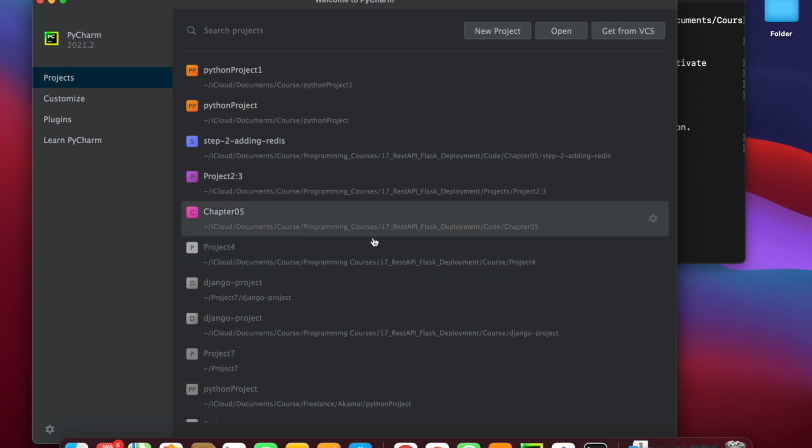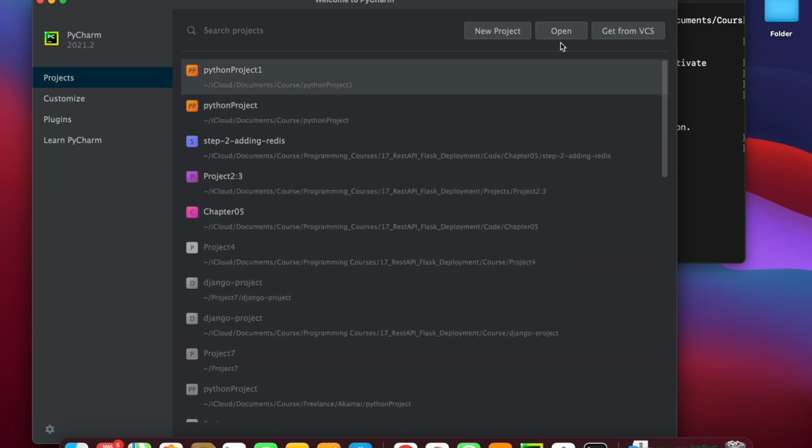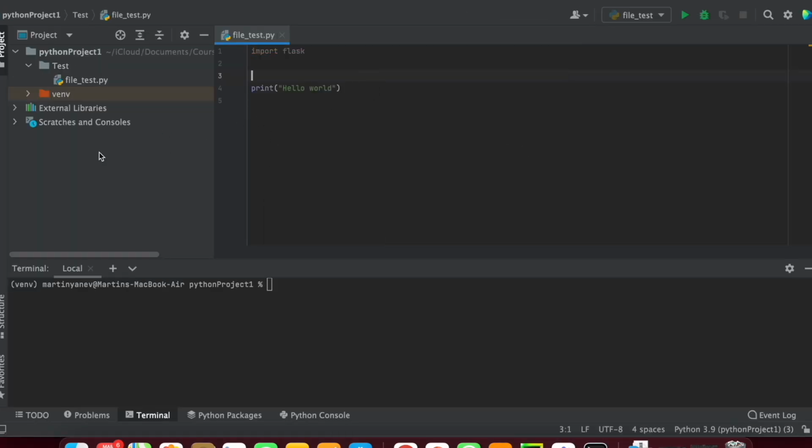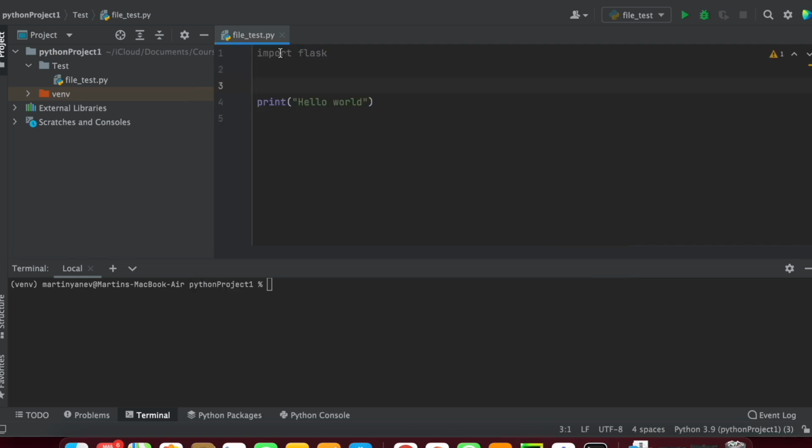So sometimes if you want to access different projects, simply close your current project and you will see this full list, okay? But let's go back to the project. As you can see, it is very easy to open and close projects, and you're really not losing any of the information or the setup that you had built in the past.